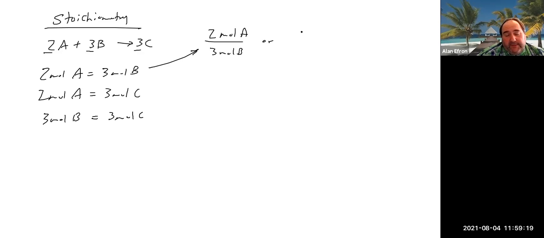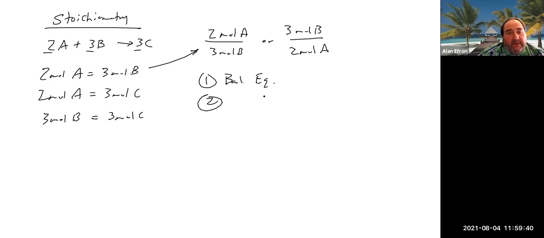We use stoichiometry to try to answer questions like how much product we may produce in a reaction, or if we produce a certain amount of product in a reaction, how much reactant maybe we started with. And in a basic stoichiometry problem, there's really 4 steps. Always starts with a balanced equation. So whenever you're given an equation, you do want to take a second, make sure it's balanced, especially if you don't see any coefficients. You want to take a second to make sure.